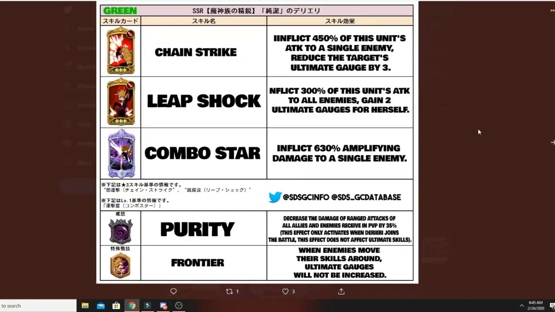Okay, next we have the green DERIERI. Chain Strike, Leap Chalk, Combo Star, Purity, and Frontier. Inflict 450% of this unit's attack to a single enemy. Reduces target's ultimate gauge by 3. Okay. Next one, inflict 300% of this unit's attack to all enemies, gain 2 ultimate gauges for herself. So that's like the Escanor attack, but kind of nerfed damage. Inflicts 130% amplified damage to a single enemy. Okay.